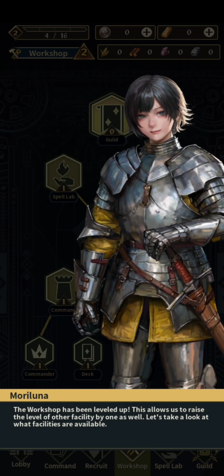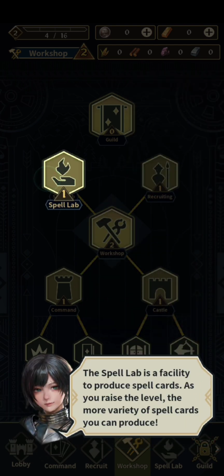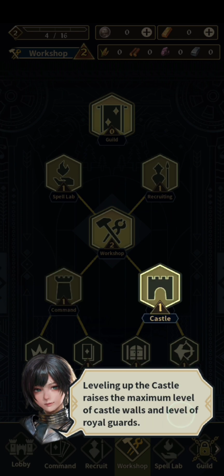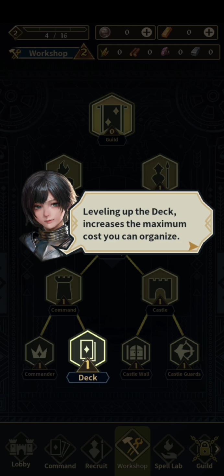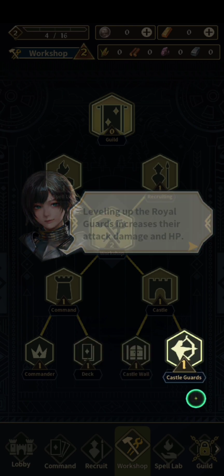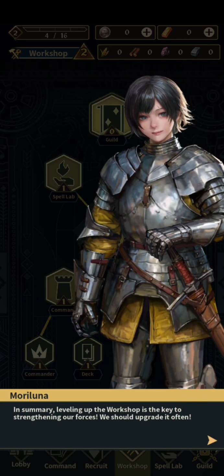The workshop has been leveled up. This allows leveling up the spell lab, recruitment, command, the castle, the commander, the deck, which increases the maximum cost, the castle gates, and the guild facility. In summary, leveling up the workshop unlocks these.